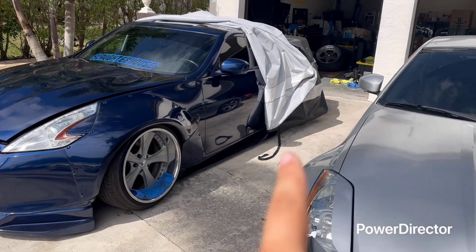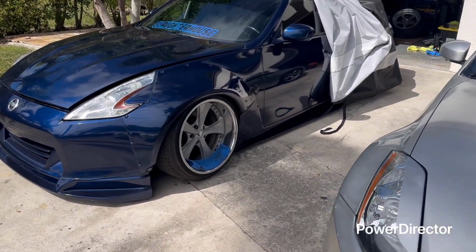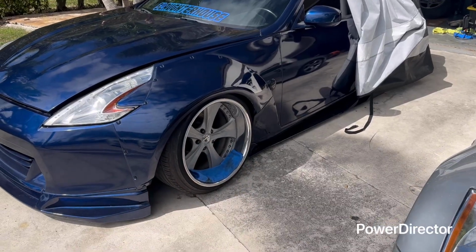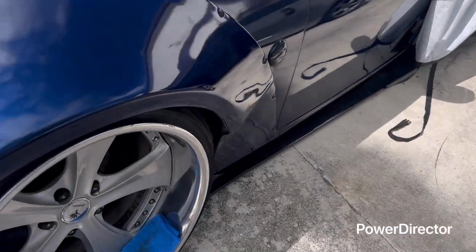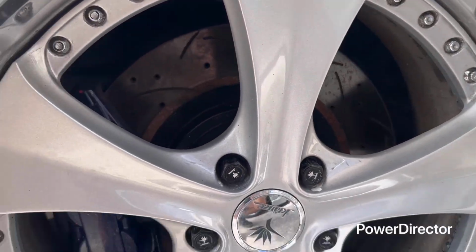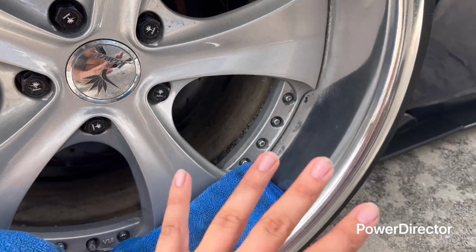Last night I actually did something. In today's video, we're gonna show you how to polish your barrels. This also works if you have a face that's not powder coated or painted. But as you see, my barrels, they're kind of crusty. They're just a little bit shiny. I did polish them a while ago, but overall it looks okay, but not the best.